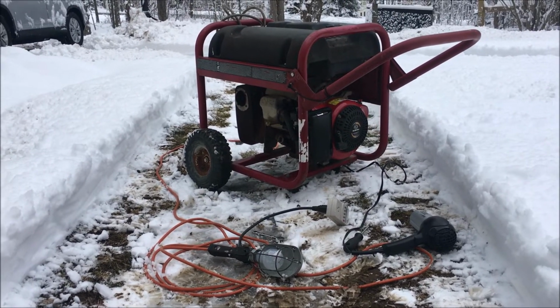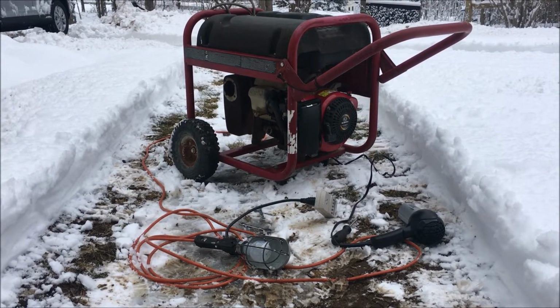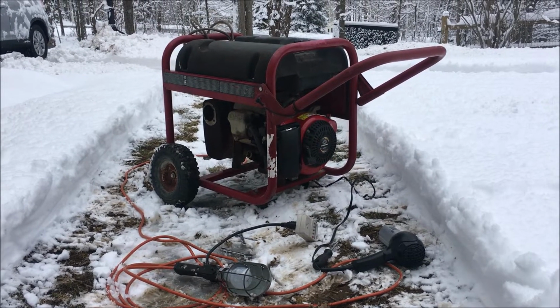Okay, so I brought it up to 60, almost. I had to turn that throttle spring quite a bit to do that, so I'm not sure if there's something wrong with that spring, so I'm going to bring it inside and take a closer look.